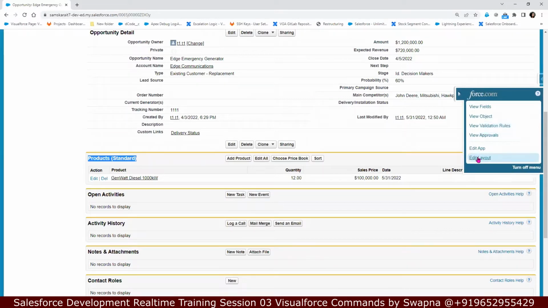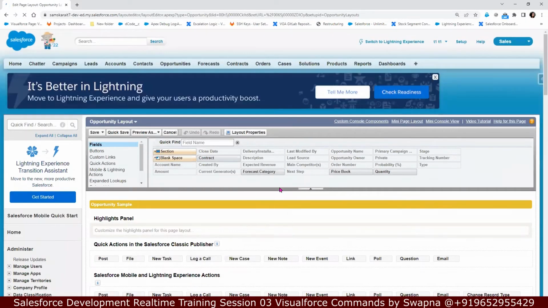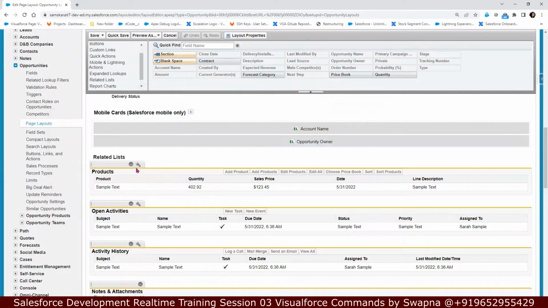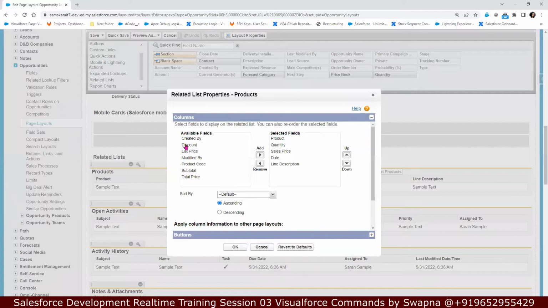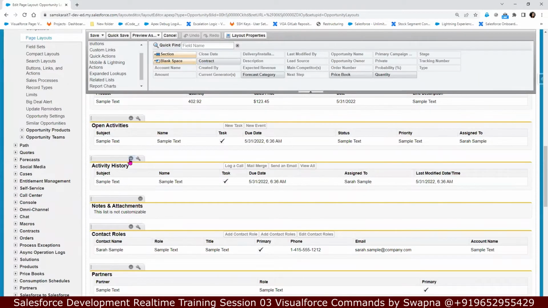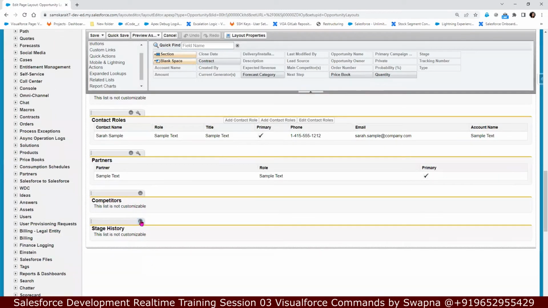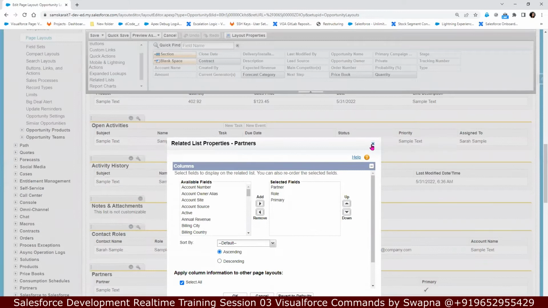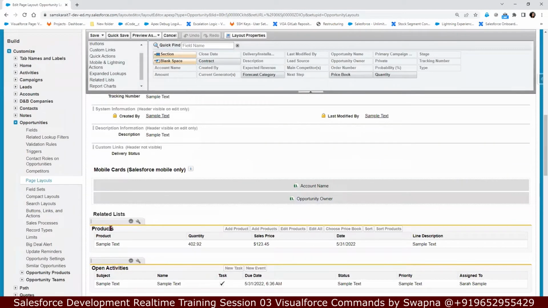Let me go to the edit layout. Settings. It shows here products, right?